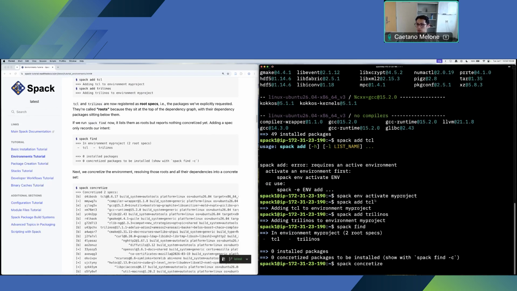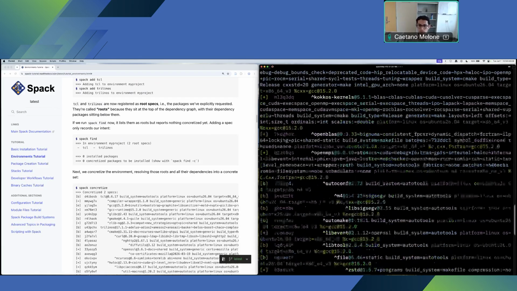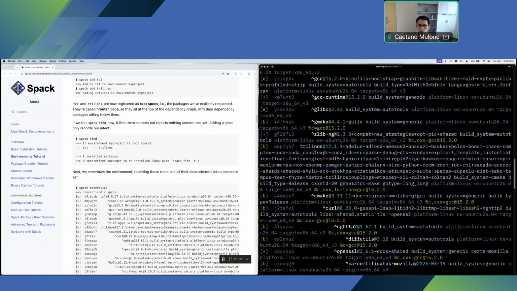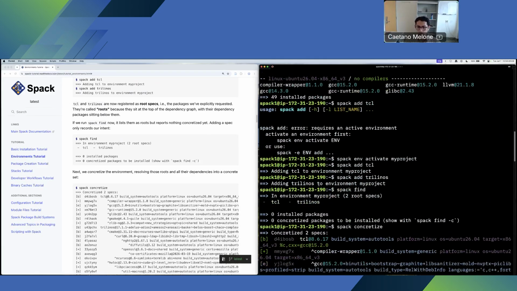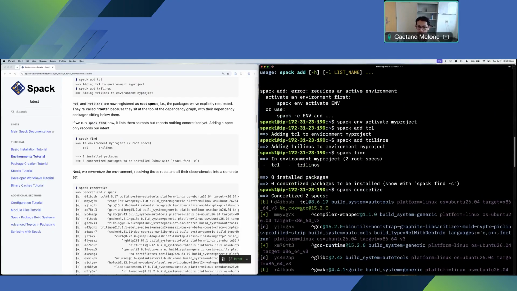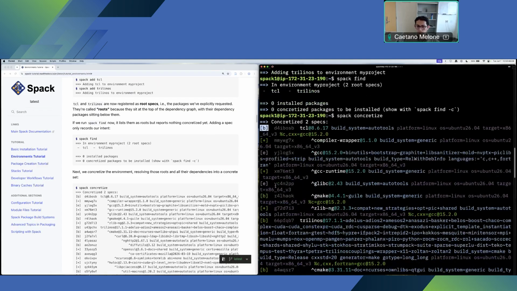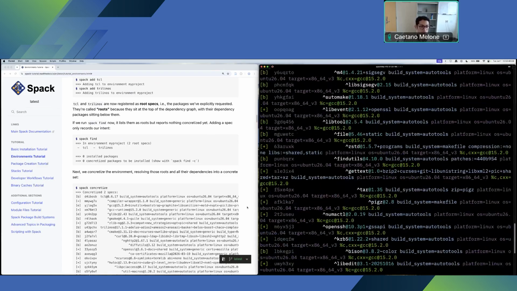So if Tcl and Trilinos are already installed, or if any of their dependencies are installed, it'll use those as well. You can see that we don't have them installed, but Tcl and Trilinos are both available in the build cache, so they can be installed from that cache, as shown by the B symbol here. And we can just see what Spack concretized this environment into.